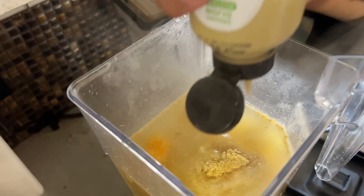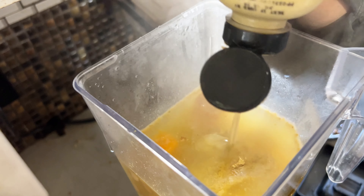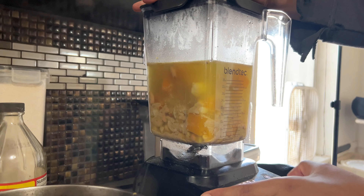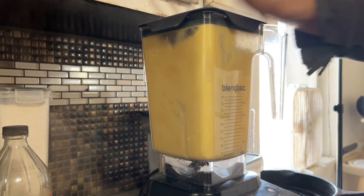We're not going to use all of the water, so I had Emmanuel ladle out the vegetables. We are going to add a little bit of Dijon mustard — it's really good in mac and cheese, trust me — along with some salt, apple cider vinegar for some tang, some nutritional yeast, and then we're going to blend this up into a creamy sauce.